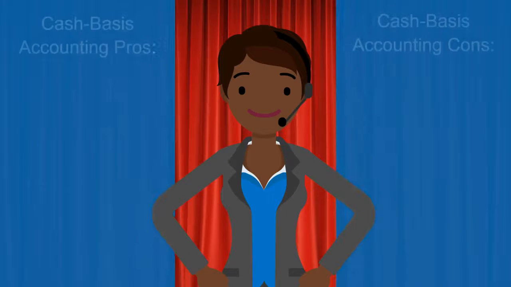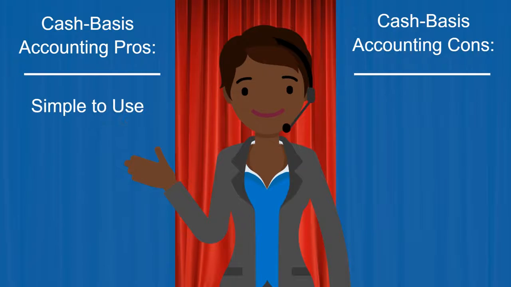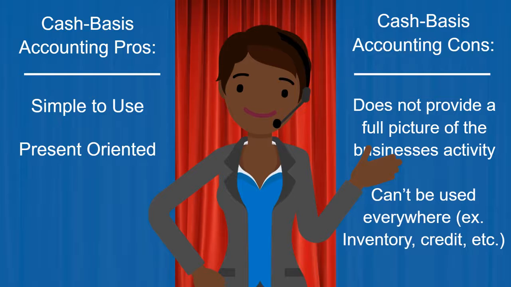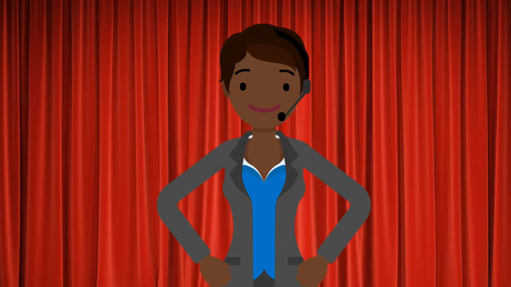Like everything in life, there are pros and cons to using the cash basis method. This method is super simple to use, and if you're worried about factoring in future transactions and all of that, forget about it. With this method, everything is recorded when it happens. But this method doesn't really give a full picture of income and expenses, just a snapshot of your business's activity. You can't really get away with using cash basis for everything. For example, if your business offers credit to customers, you'll have to use something different. Listen to my good friend share a little more about cash basis accounting.